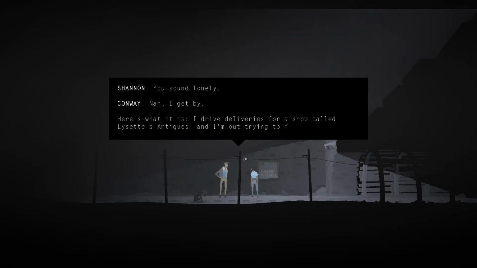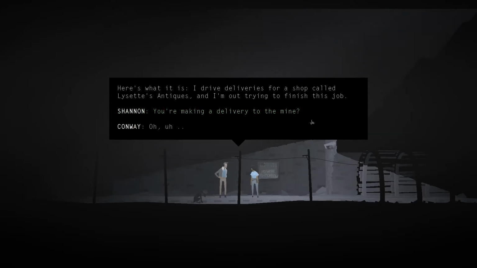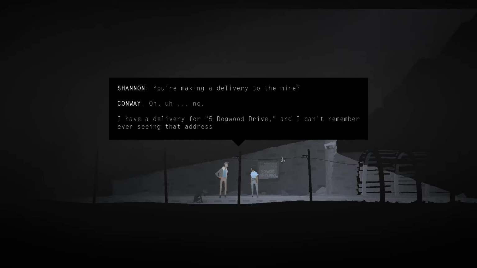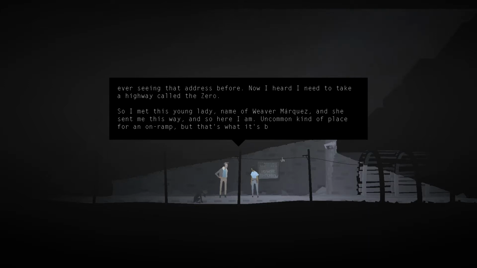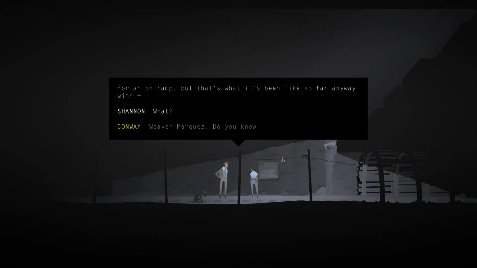Here's what it is. I drive deliveries for a shop called Lizette's Antiques, and I'm out trying to finish this job. You're making a delivery to the mine? Oh, no. I have a delivery for 5 Dogwood Drive, and I can't remember ever seeing that address before. Now I've heard I need to take a highway called the Zero. So I met this young lady, name of Weaver. She sent me this way, and so here I am. Uncommon kind of place for an on-ramp, but that's what it's been like so far anyway, with... What?